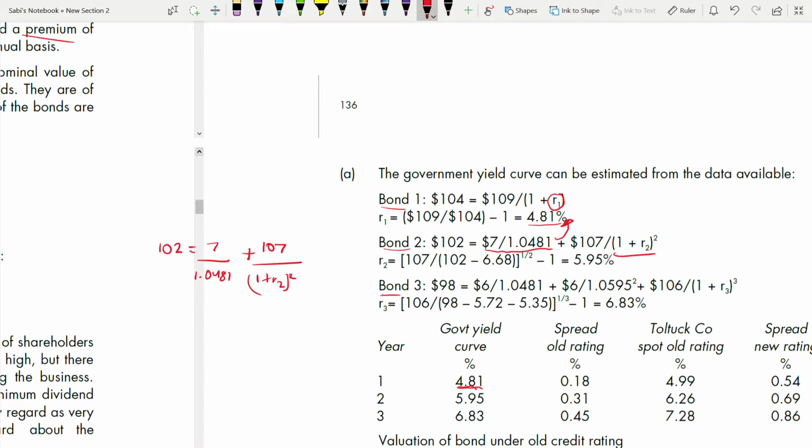This requires maths, application of your maths, not AFM. Now, if I have to make R2 the subject, here they didn't show you step by step. Directly they have taken R2 equal to this one, right? But when you do it, you have to do it step by step. Otherwise, directly you cannot come to it like that, right? You need some time. So bring 1 plus R2 to the equation side.